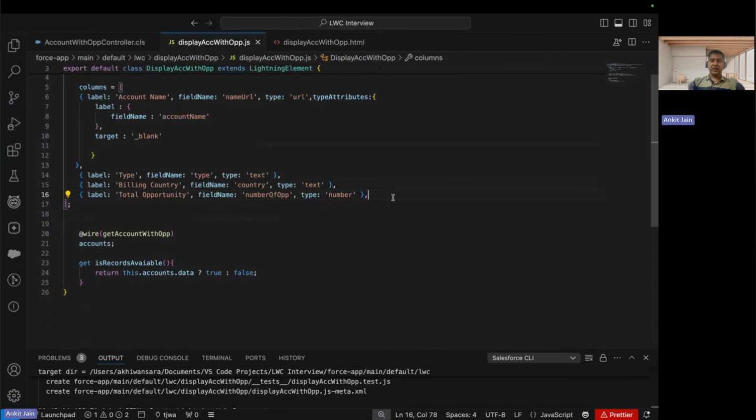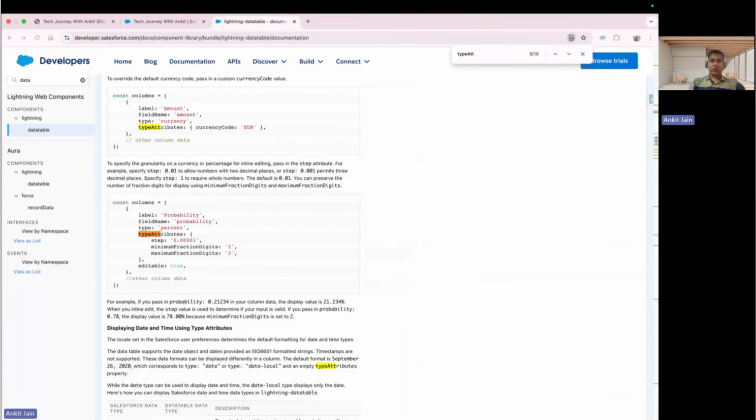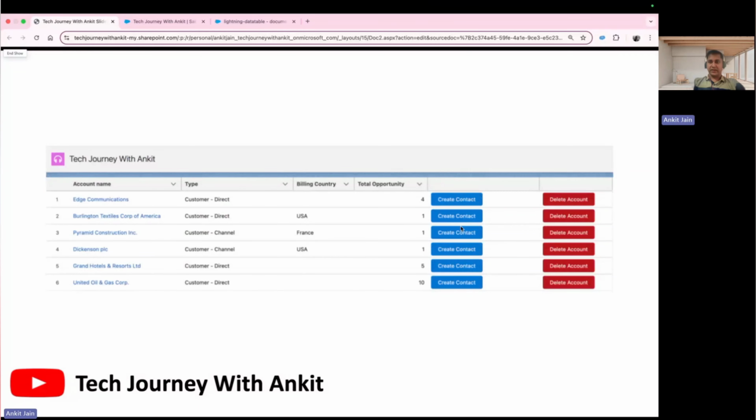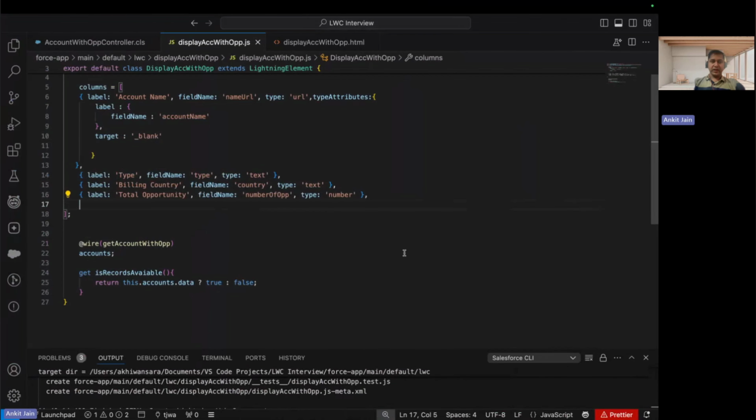Now, as per the design, they have asked me to add two additional columns. You can see here, the last column must show two buttons, that is the new contact as well as the delete one, right? So it should look basically something like this. There should be two buttons. One is for the contact and the second one is for the delete. So what I will be doing here is defining the two buttons.